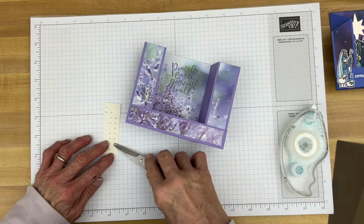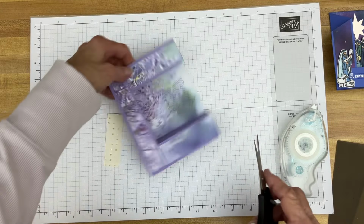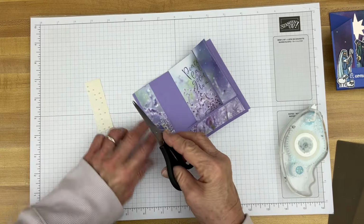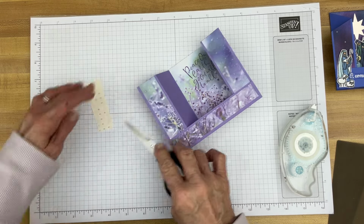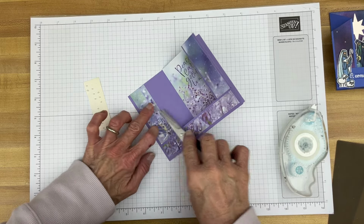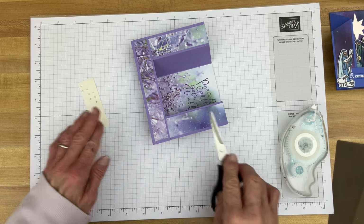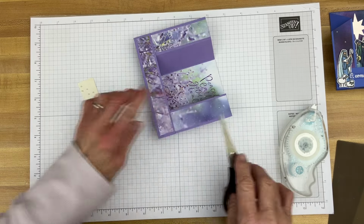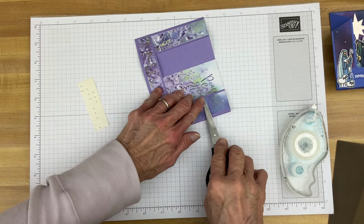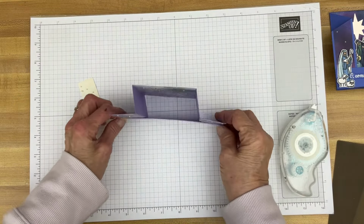Put 3 of them on the center portion here. And maybe we'll put a couple here. And there. And then we'll put a couple over here. There's our bridge fold card. Easy peasy.